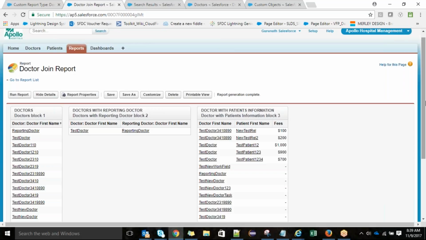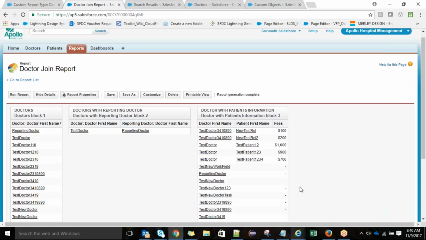These three report types display a report, but all the three reports are separate from each other. But listen carefully, there is a common entity on all these three reports. What is that common entity? Doctor object.